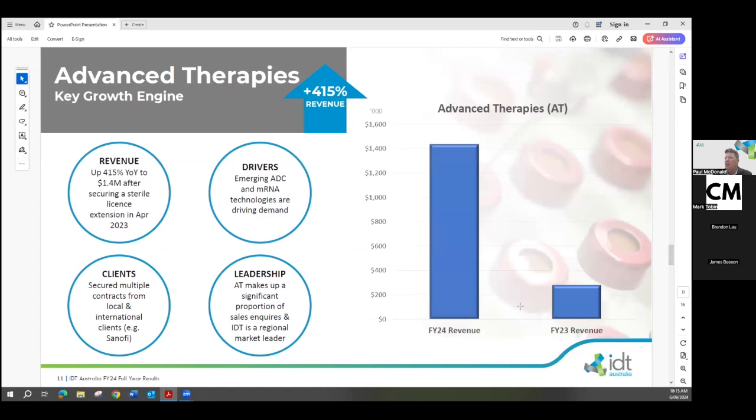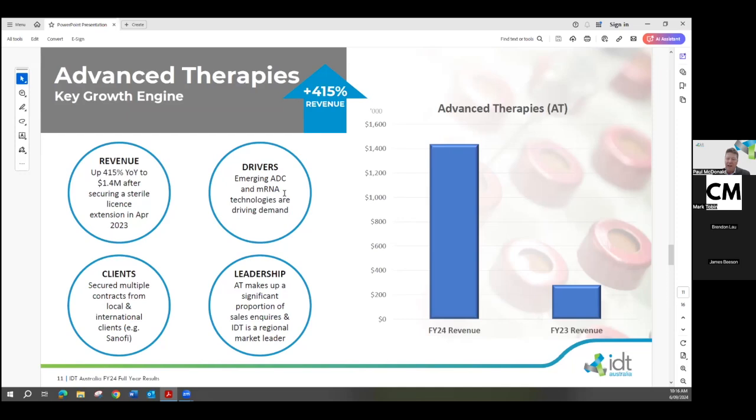Now, this is the one that we're really excited about. Again, we really started from a baseline of zero in 2021 and 2 as we were recommissioning and qualifying and getting a regulatory license for our sterile filling line. We've deliberately chosen to focus on complex formulations and very hard to manufacture pharmaceuticals. So the mRNA is a biological transcript that comes from the cells, and then we encapsulate that into a very small nanoparticle, which is literally a droplet of fat. And so that protects the mRNA from being degraded through the body until it reaches its target and creates its cellular changes. So the mRNA is a very complex process.